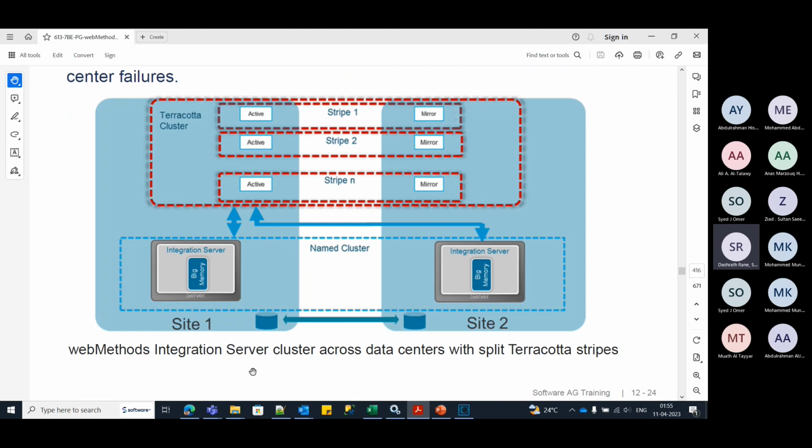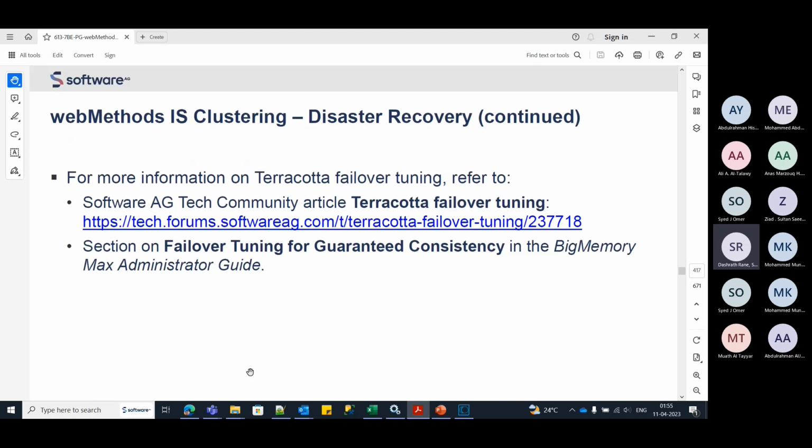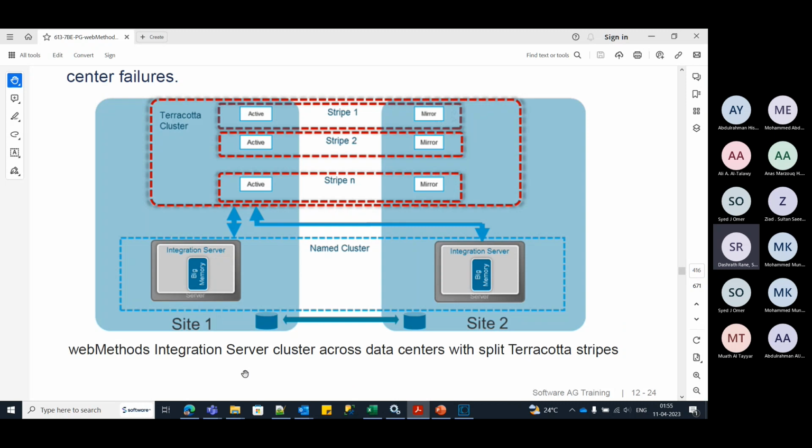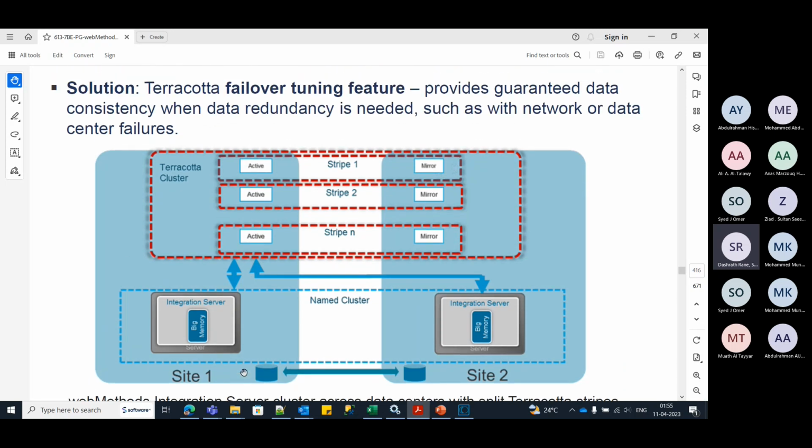So when webMethods Integration Server clusters across data centers with stripe Terracotta sites, it can actually provide guaranteed data by the failover tuning feature.